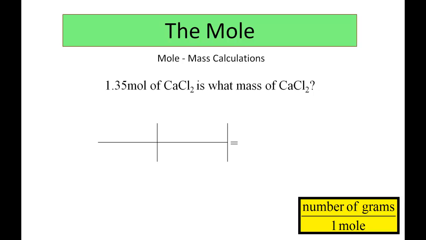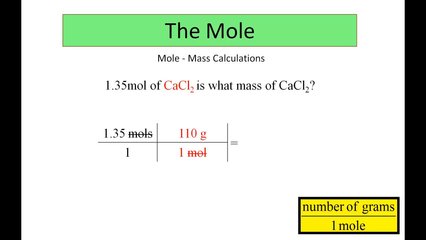Imagine we were going to go the other way. If I had 1.35 moles of calcium chloride, what mass does this represent? So imagine I put the 1.35 moles over 1, it only has 1 unit, and now I need to use the molar mass of calcium chloride to figure out what is the mass of 1.35 moles. So I look up calcium on the periodic table, and it weighs 40, and chlorine on the periodic table weighs 35. 40 plus 35 plus 35 represents 110 grams.